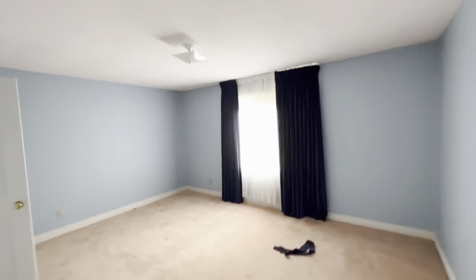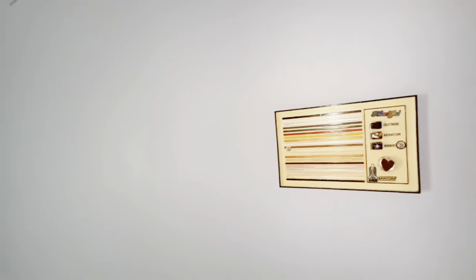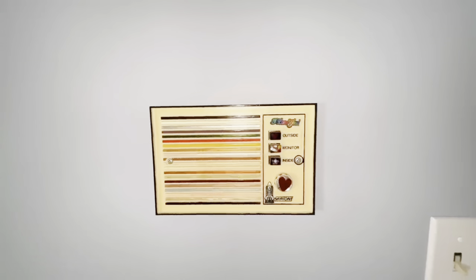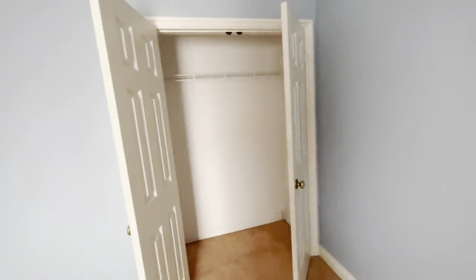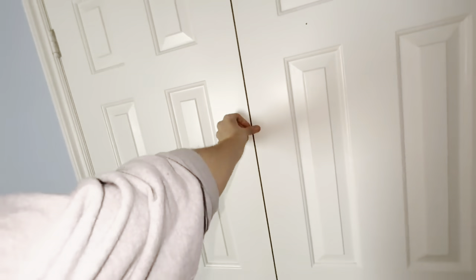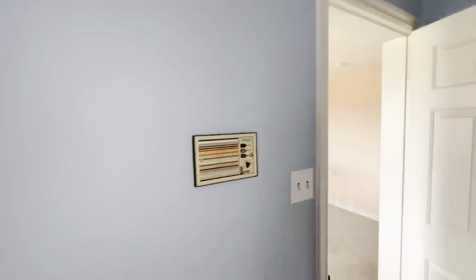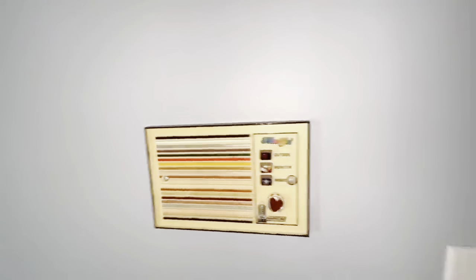Here's your first bedroom — so this one's blue. Look at that, that's kind of cool. Old blue curtains. Here's your closet. Holy crap, man. I'm just going to shut those because when I'm done filming, I've got to take pictures — pictures are better when the closets aren't open. Even the old light fixture. This is what I meant — how everything is original to how it was. This was obviously some kid's room.